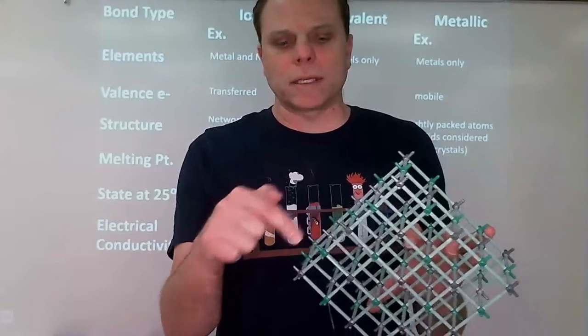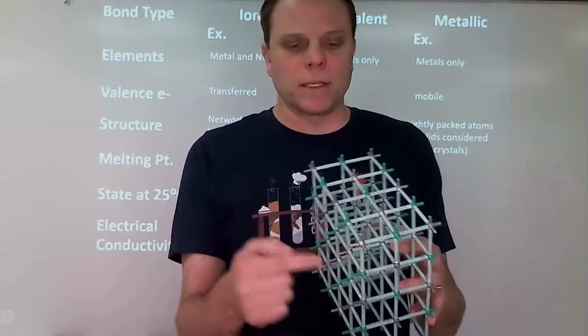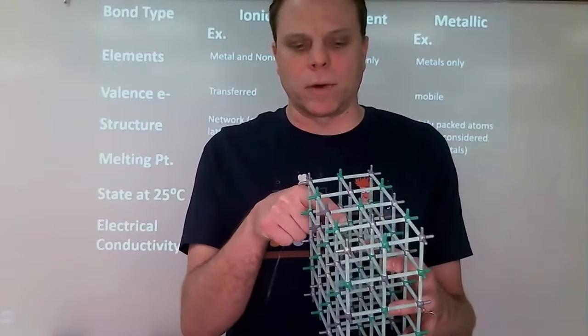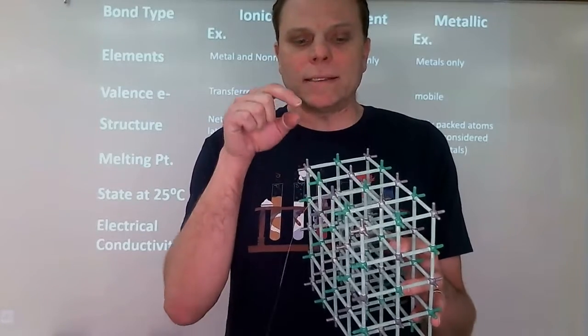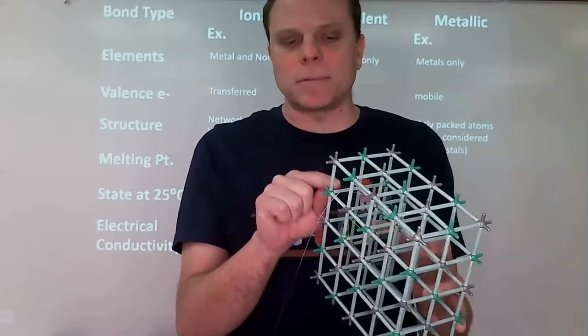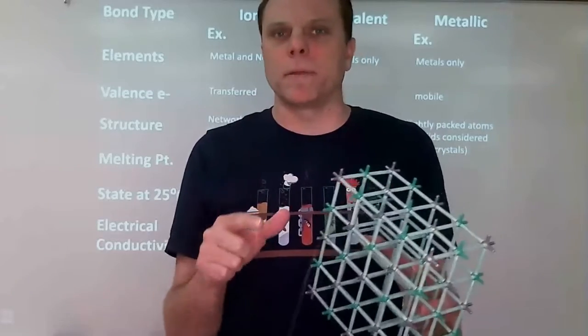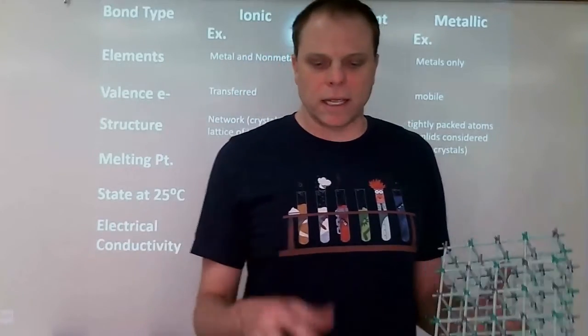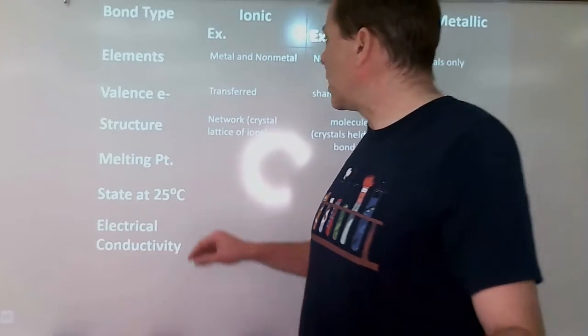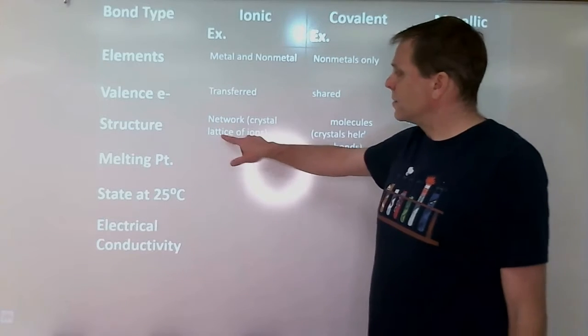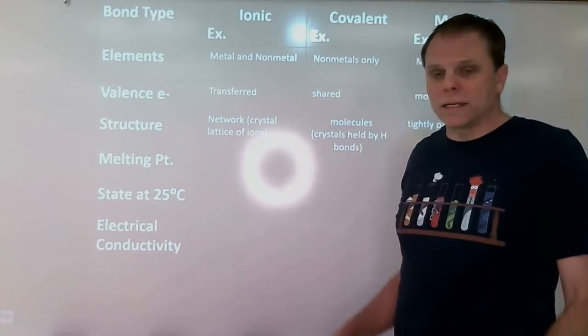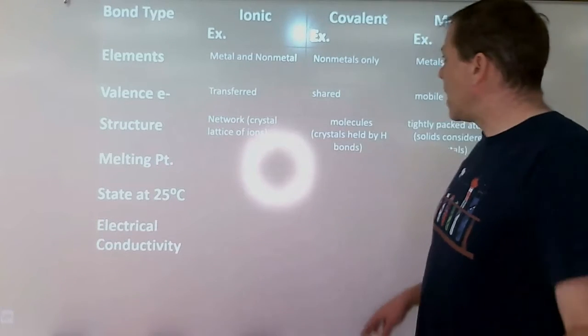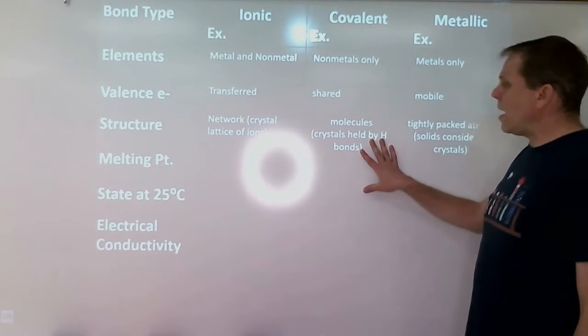And you can see that in this case, you've got 6 different elements surrounding one particular one, right? There is exactly the same type of ionic bond between all of them. This attraction that's taking place here is called an ionic crystal lattice, a crystal lattice of ions. And it's a network crystal. Now, in covalent bonds, you have molecules.